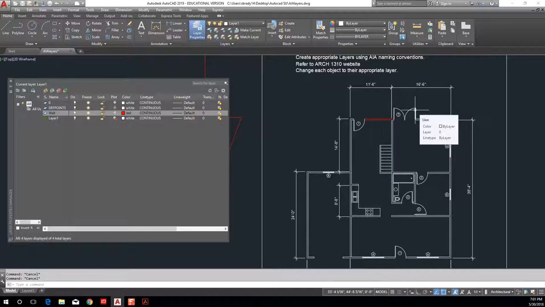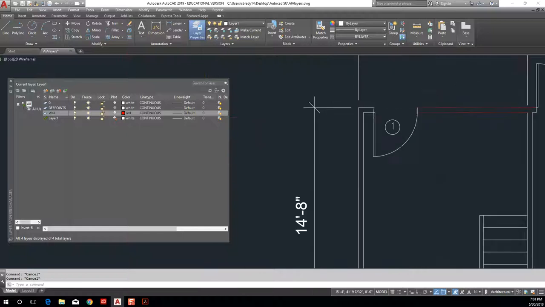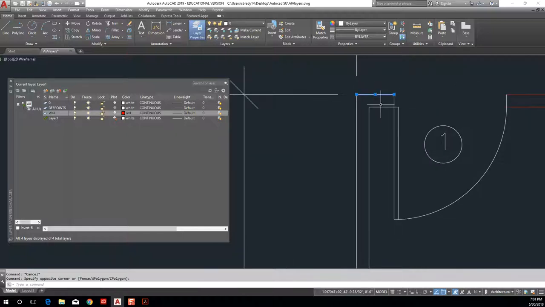Can you show us that one more time? Yeah, so I'm going to zoom in. I'm just going to grab some of these objects, right? I'm using a selection window. I'm using a blue one to grab that little guy. I come up when they're selected, drop down, pick the layer I want, escape, escape, and it's assigned. And when I hit escape now, and I've cleared out of the command and I select that object, the layer is showing the wall layer.